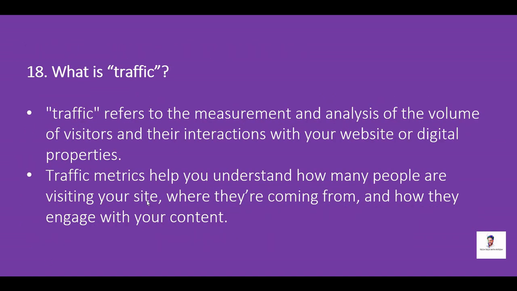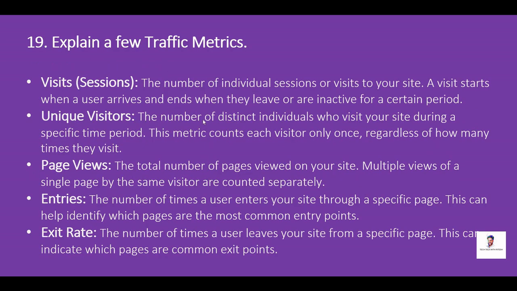Next question is, what is traffic? We talk about it like website traffic is coming or not coming, etc. Right? This keyword traffic. So traffic refers to the measurement and analysis of the volume of visitors and their interactions with your website or digital properties. Traffic metrics help you understand how many people are visiting your website, where they are coming from, and how they engage with your content. So basically, traffic means the end users who are accessing your website; those people's strength is called traffic.